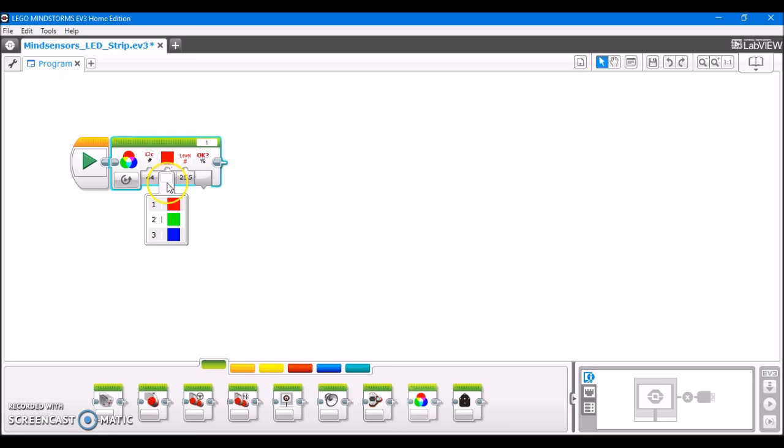And like I said, originally they only give you provision for three different colors, but I'll explain how to get more than just three in just a minute. You can also change the intensity from 0 to 255, where 255 of course is maximum power and zero is completely turned off.